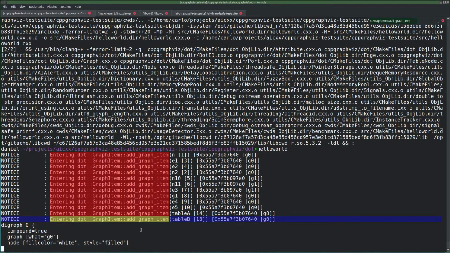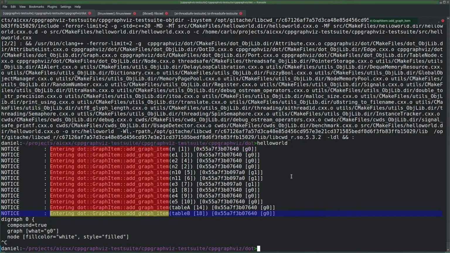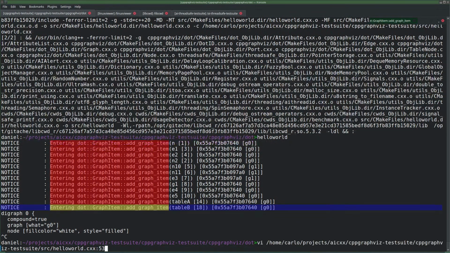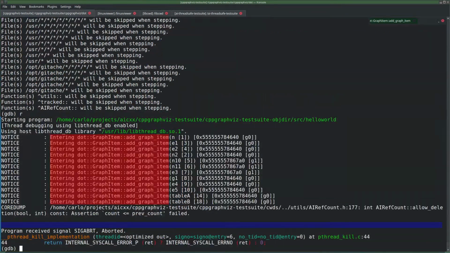Interesting. It's still deadlocks, but without asserting. A new type of deadlock. And now, what is this? Core dump. Allow deletion. Count as less or equal previous count fails.